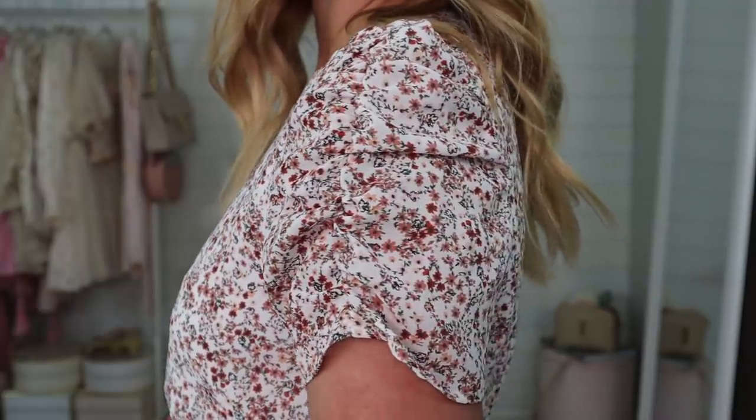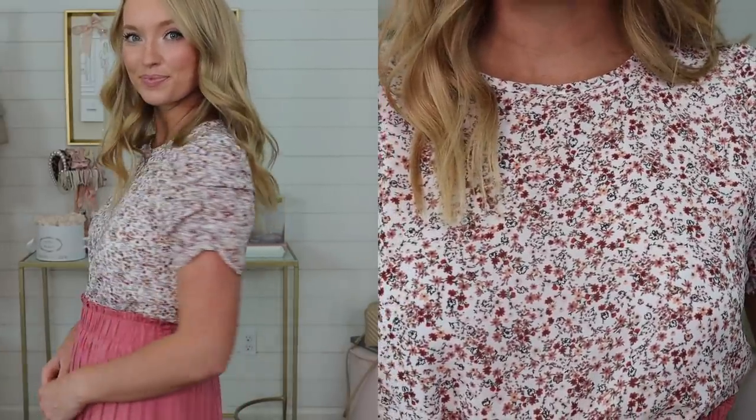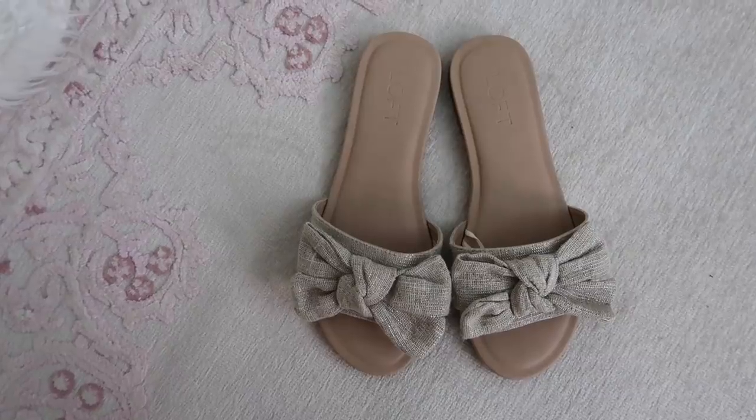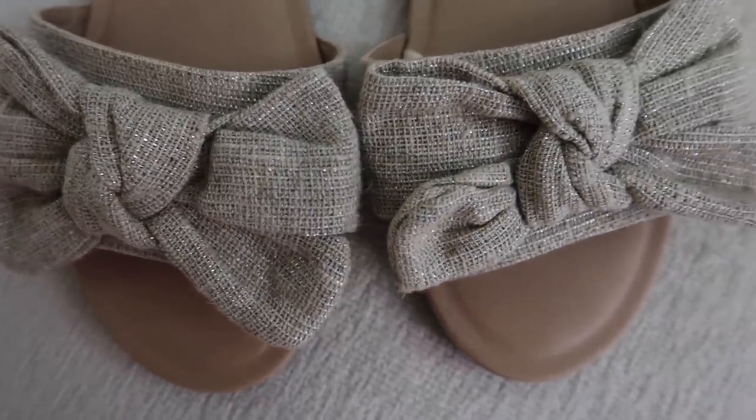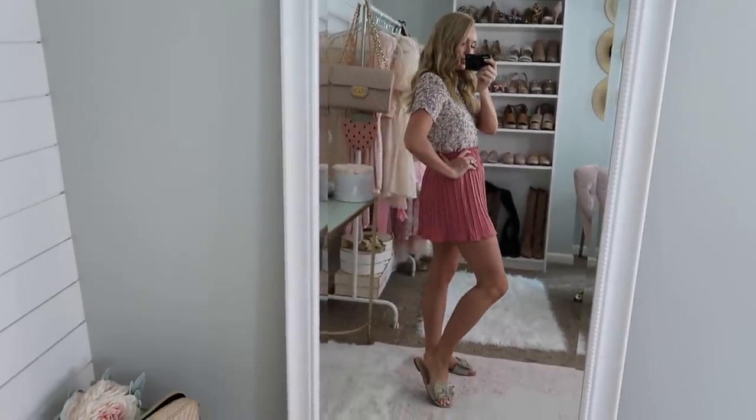I actually love them enough that I purchased them in black. I felt like the silhouette was still very feminine enough to work in my wardrobe. My favorite is the pink though. I think these can be dressed up or down — if you wanted to wear them with a basic tee knotted or a denim jacket for casual. Here I dressed it up with this floral top. The shoulder has a sweet detail with bunched fabric giving the illusion of a puff sleeve, but not over-exaggerated. I paired it with these adorable bow slide-on sandals. They're very comfortable — I love the linen and gold flex material and they run true to size. That is the first outfit from Loft.